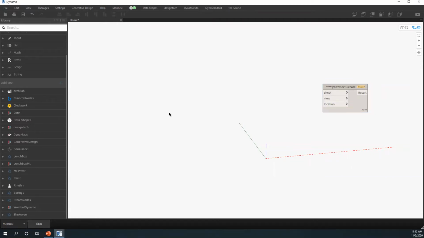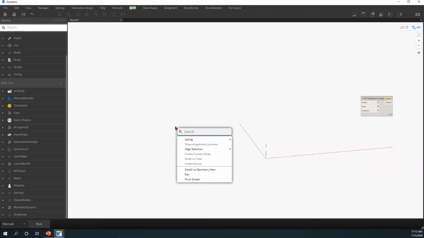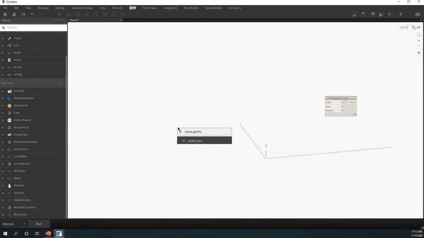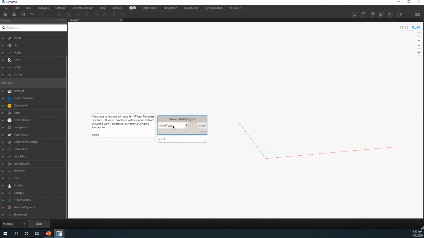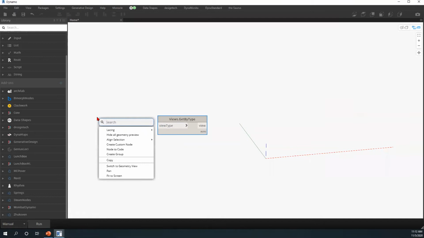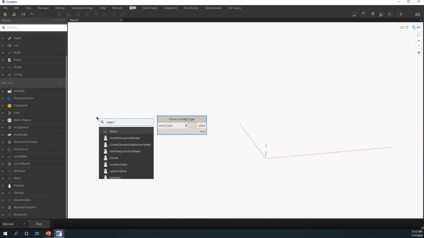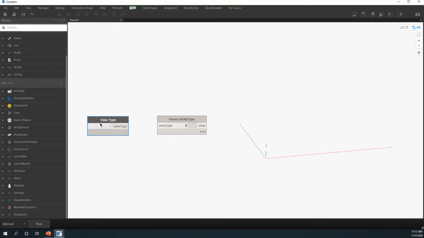And so we're going to use the method we saw in the workflows I showed in the PowerPoint. We're going to use a node out of Archilab, Views.GetByType. We'll place this over here. So this is looking for the views in our file in the form of a string. We can definitely use the view types node, retrieve all available view types, and utilize this method here, but we do have to pick them one at a time, create a list, and then plug it into here.